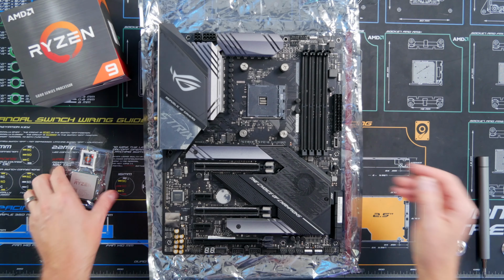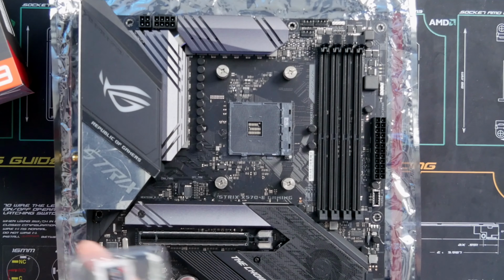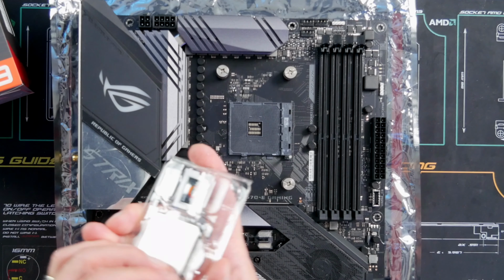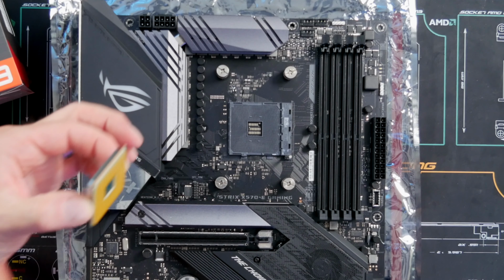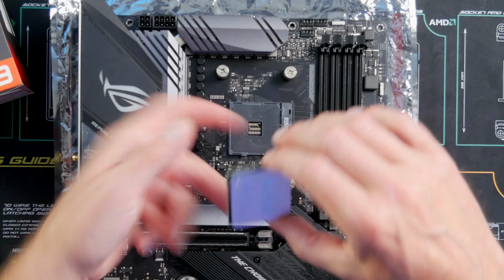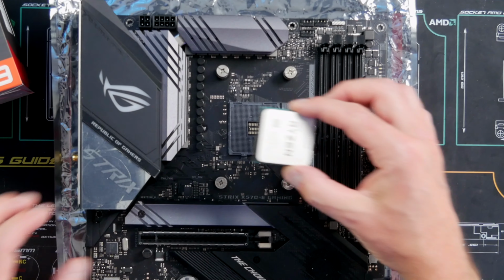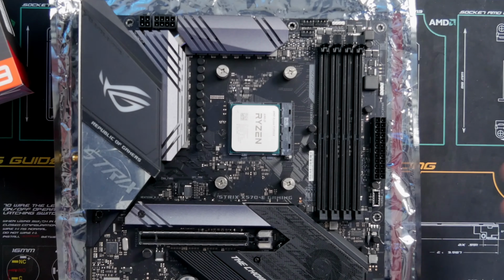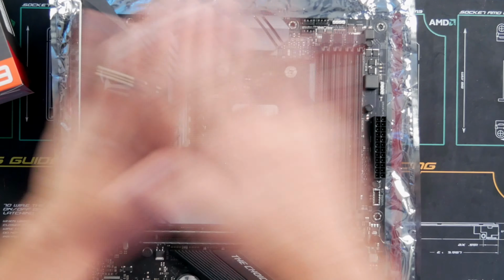Let's go ahead and get that installed here. Flip this up, and then we're going to find that corner, the little arrow right here, and grab it where there is the little arrow on the side. I'm not touching the pins, just the side of the CPU. Then we line up the arrows and drop that in. You should not force it, it just drops in real nice. Close that up, boom, CPU done.